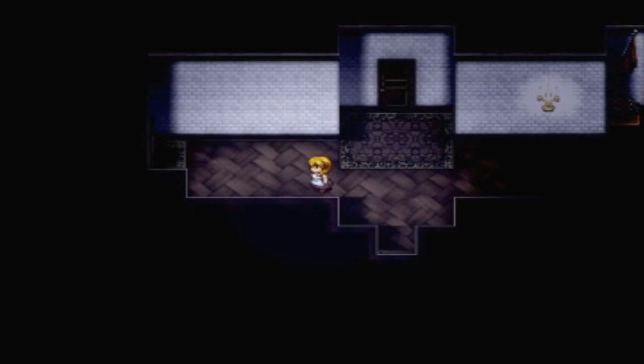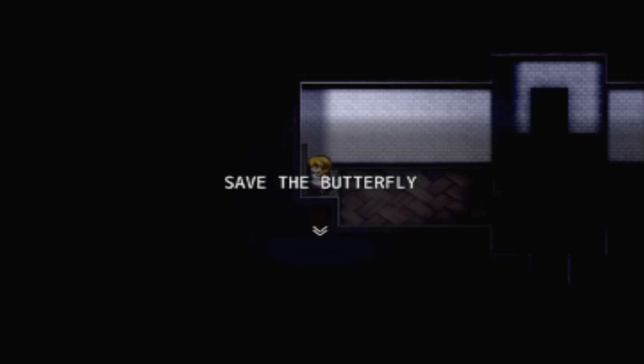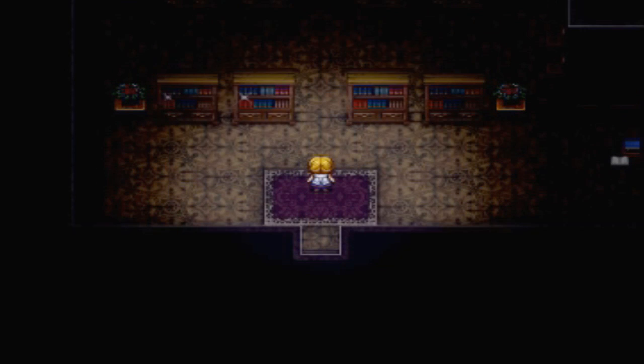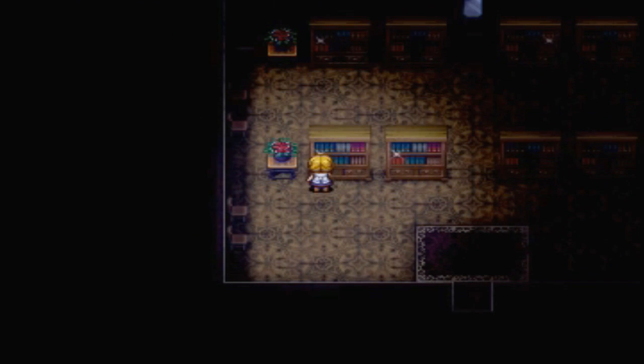Mock me all you want. I will. It's locked, okay. Save the butterfly. Okay, so I need to save the butterfly first. Save the world. I hate rooms like this. Oh, there's a book. But which one's the right one?